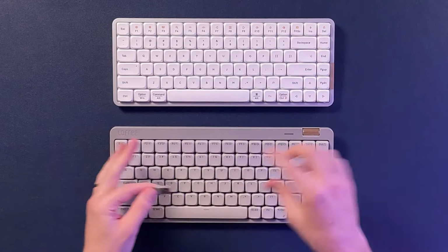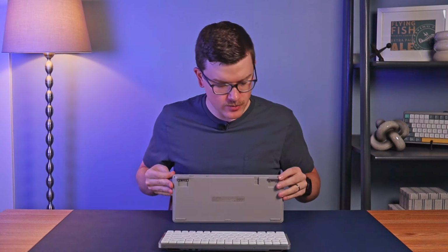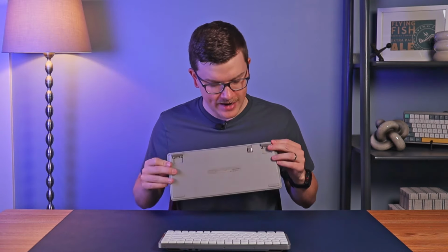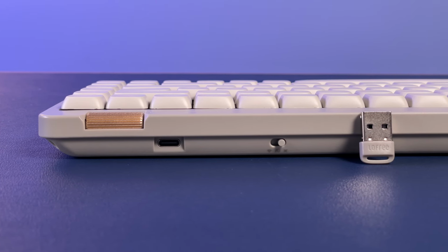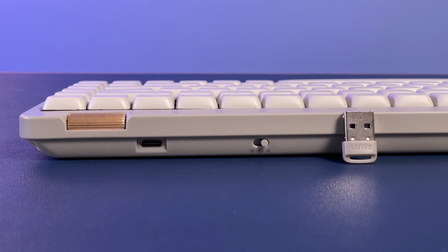Otherwise, we do have now the introduction of a 2.4 gig USB receiver, which is an adorable little guy here with a little hole in it, which is interesting. I guess you could put it onto like a keychain or something if you really wanted to. I'm not sure if there's too much demand for that, but it does have a nice storage compartment there for when you're not using it, and it is pretty much out of sight when not in use. We maintain a switch on the back for, it looks like, off, wired or wireless, which I'm assuming is both Bluetooth as well as the USB receiver. And then we have our USB-C port there for wired operation and for charging.